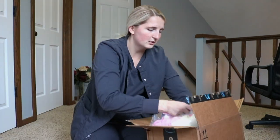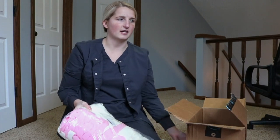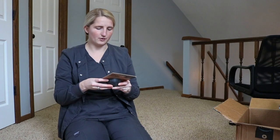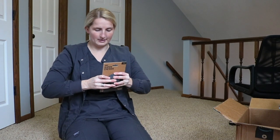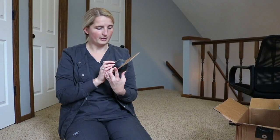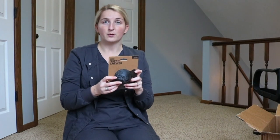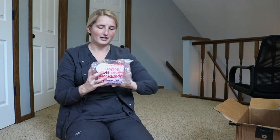I wasn't really sure what to get her because I didn't have one exact thing that I really wanted for her like I did with Larsi, so I got her four different things. I got her the super chewer from Ark — it is a huge ball and there is a squeaker in here, but it's really really hard to squeak. I had some credits to use so this is one of the things that I got. Then I found this on Amazon — it's a little Instagram chew toy, but it's way smaller than I expected for about $15.